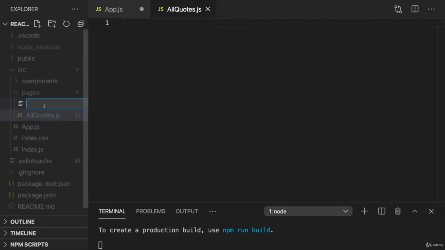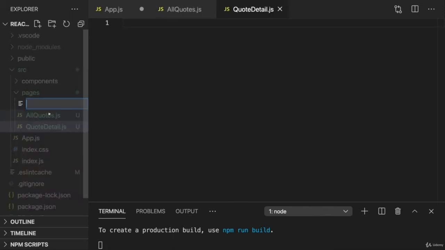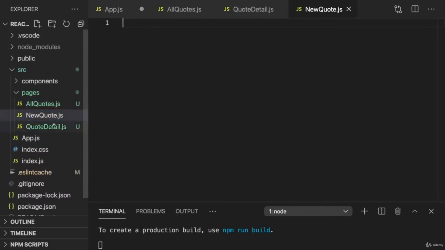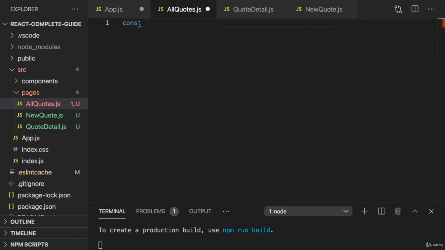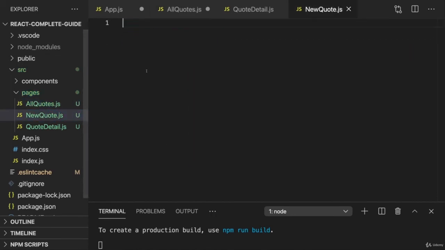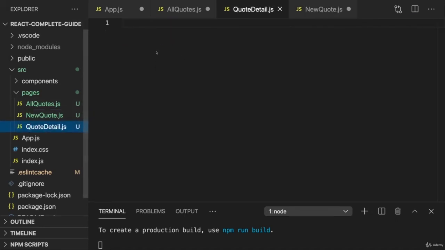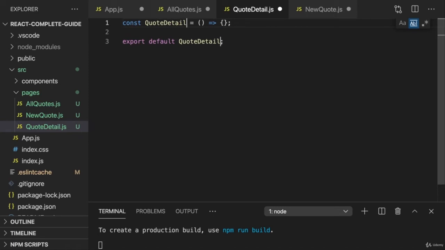We can also add a QuoteDetail.js file, which will be used for that detail page, and a NewQuote.js file, which will hold the form for adding a new quote. Now for the moment, I'll just add basic component functions in there. So in the AllQuotes.js file, I'll add this component function here, copy that and add it to NewQuote as well, and then also add it here to QuoteDetail and just change the name.